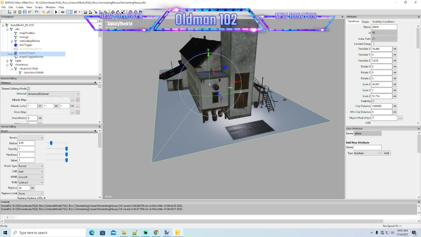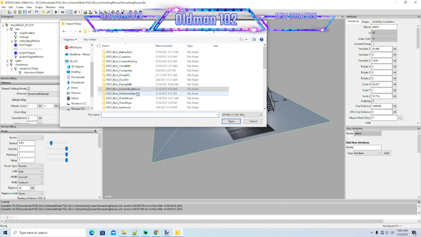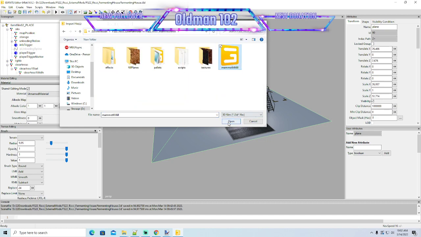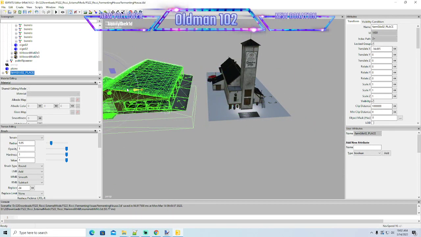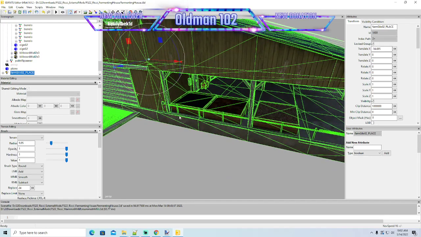Let's go File, Import. Let's bring Mammoth Mill in. And let's grab the coal fill plane out of it. I just got to find it now. It's not under silo. It's got to be under sawmill. Nope.